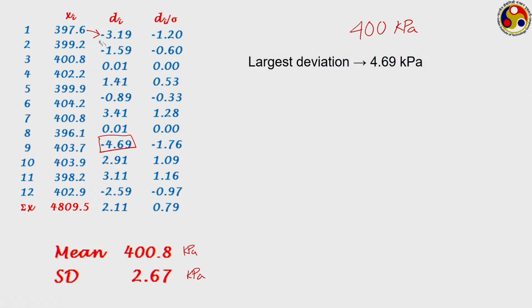So, let us compare this. Even for this one, you can see that the DI upon sigma value is less than 2. So, there is no point discarding this data. We can continue with this data, and now using this we can calculate the Z. Z comes to be 1.76. What is the relation for Z? For any particular value of Z, how did we calculate it? Z was x minus mu upon sigma. So, from there we can calculate Z to be 1.76.